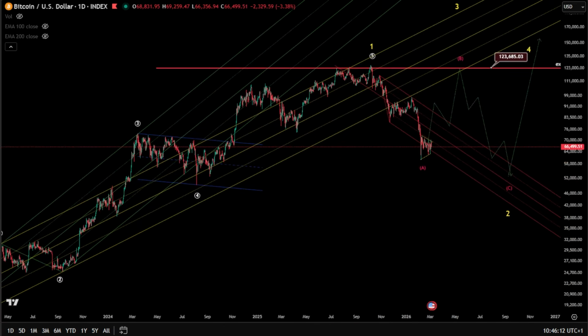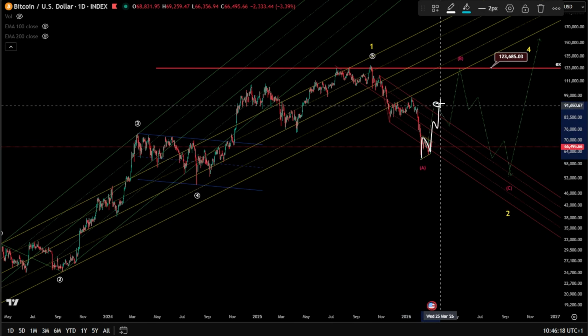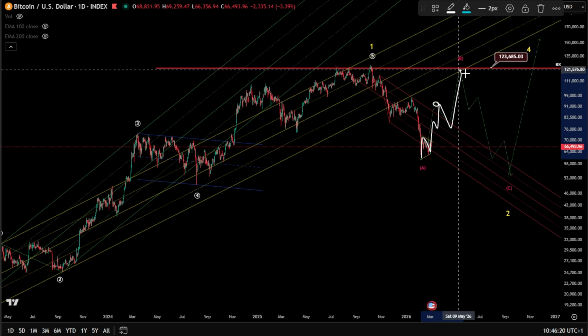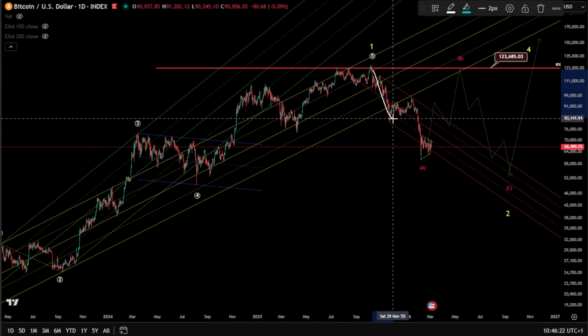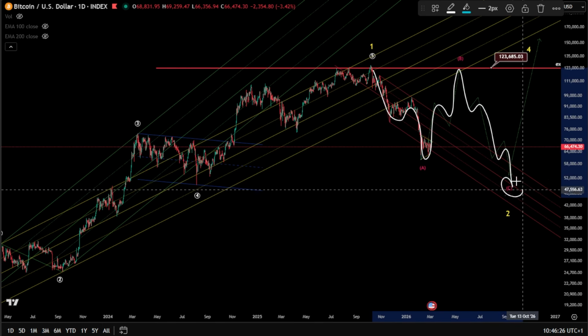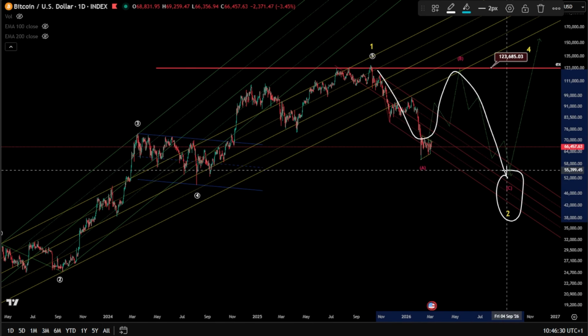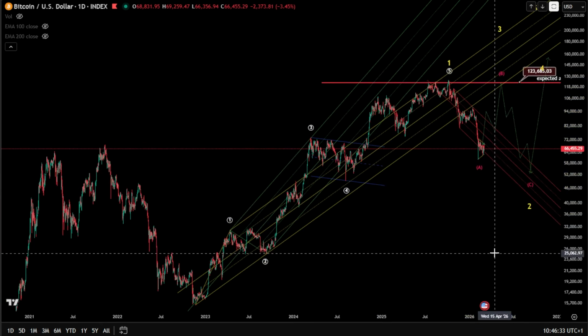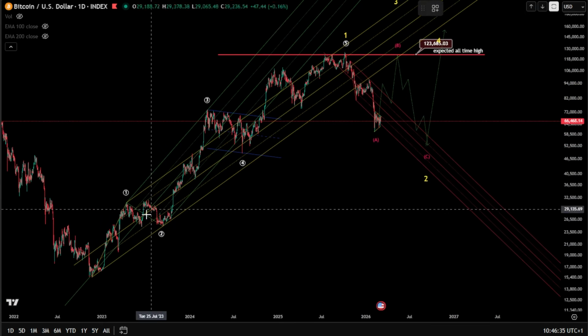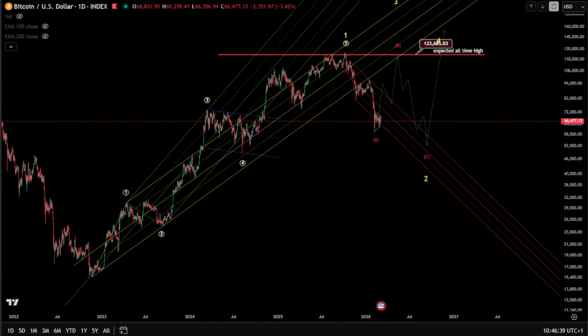Otherwise, if the price shows strength again, meaning transforming this to 1, 2, somehow 3, 4, 5 for wave A, B, and a C here. In a wave B, that means 3 waves down and then 3 waves up, and the 1, 2, 3, 4, 5 impulse for wave C. A shallow wave 2 as a bear market here, that it might unfold for Bitcoin as a 3 corrective wave, 1, A, B, C wave 2, and then pushing toward the upside. We'll see if this is going to happen.